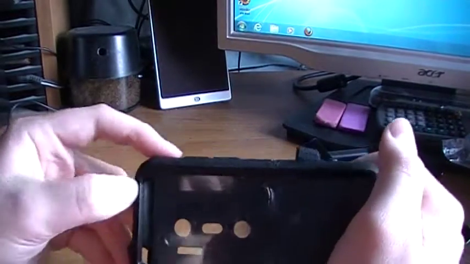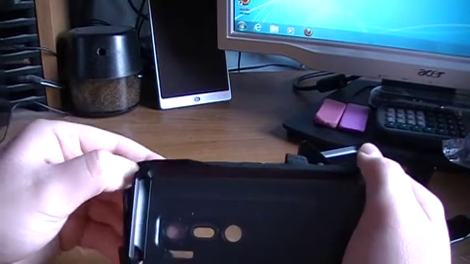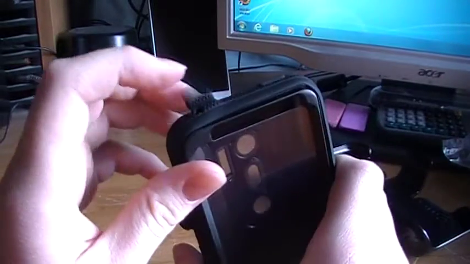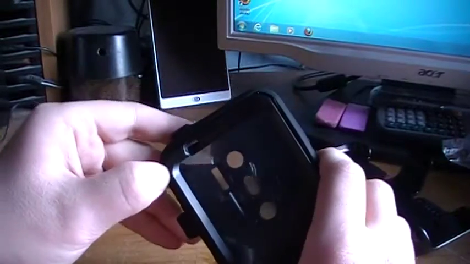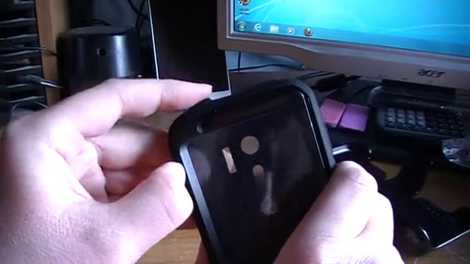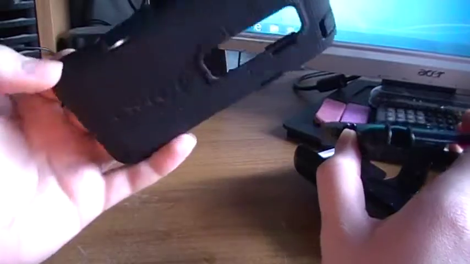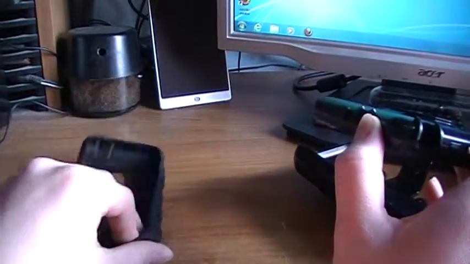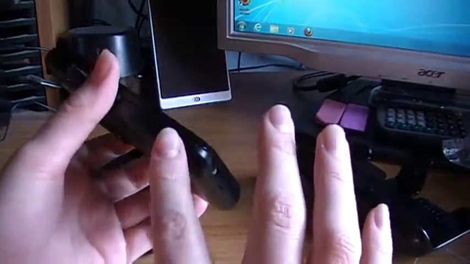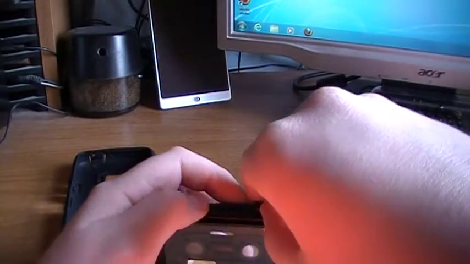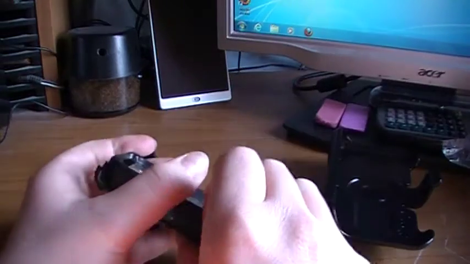Okay, I'm gonna try to take this off. These flaps are very flimsy, not very good, most of the reviews say, so when you take this off, try to take it off just with your fingers, not by the flaps. Here's the silicone around it, and there's plastic on the inside. Open this.